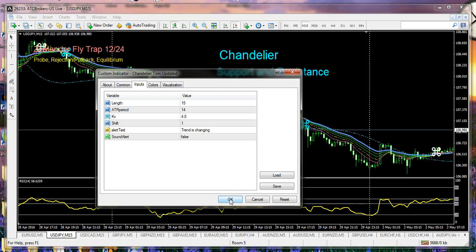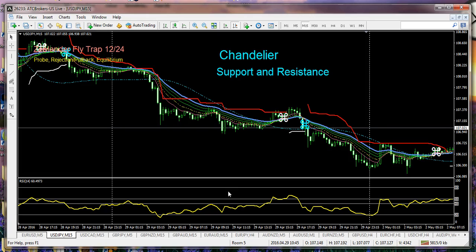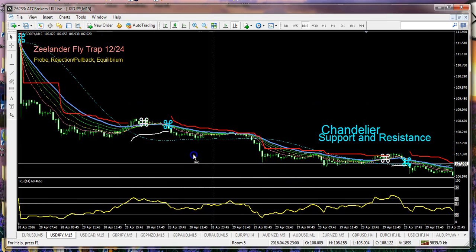And by the way, this indicator is also available to you on forexfactory.com if it's not available in your first implementation of MetaTrader. You can download many good indicators from the threads on forexfactory.com. And if you contact me, I'll be trying my best to share those with you if you'd like them. So in any event, here we have it. We've seen that this has been printed on the screen.